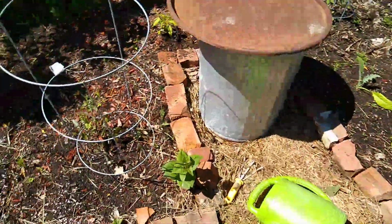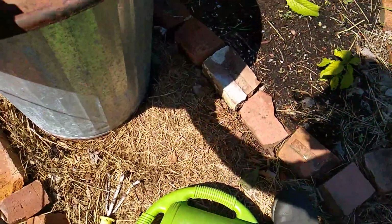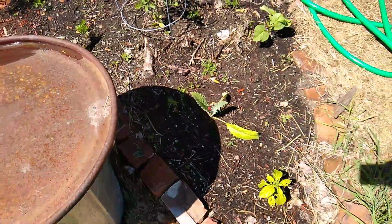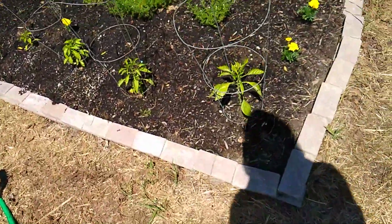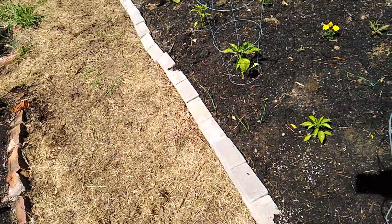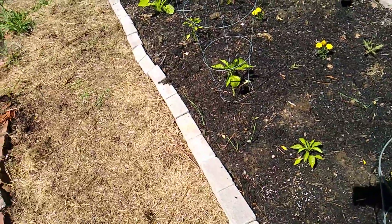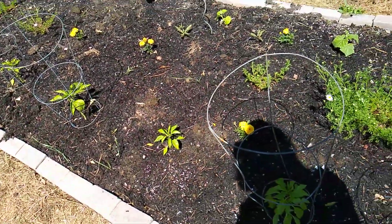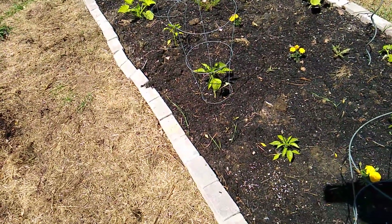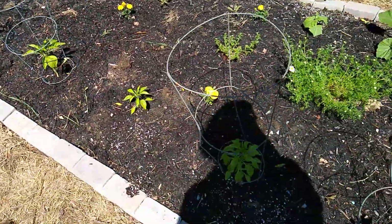You can see the remnants of the nettle water here that I took out. Actually, it got to the point I had to make a new batch because unfortunately the old nettle water started smelling so badly. I think it was starting to rot or something. I know it's supposed to turn black and get kind of fetid, but I don't think it's supposed to be that fetid, because if so, I don't want to work with it, number one, in all honesty. Number two, I don't want to give some disease to the plants. But I did use up most of it anyway before dumping out what was left.